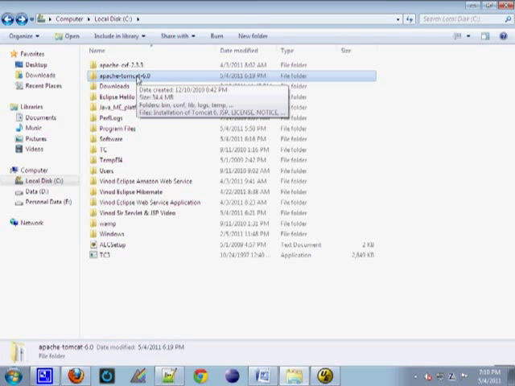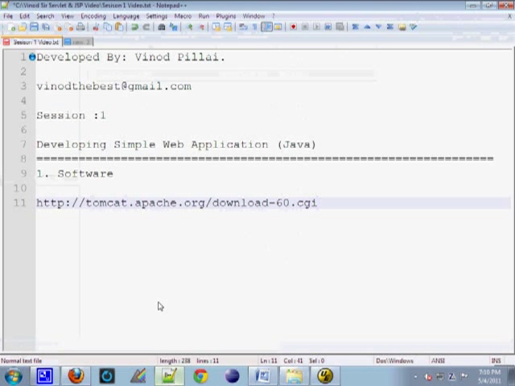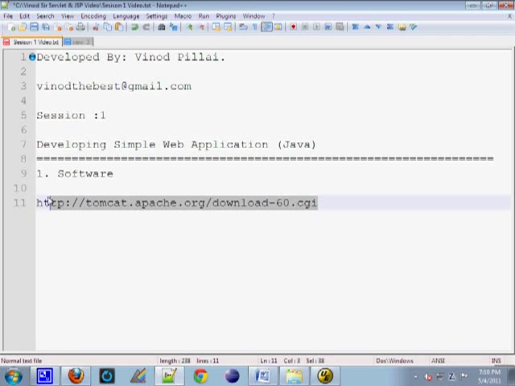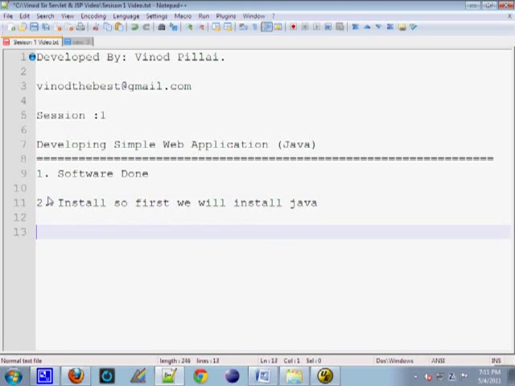Now to set these things up, you require some more steps. The procedure will be something like this. First, you have to get all these softwares, which we have already done. Second, we have to install Java. Third, we will unzip Tomcat.